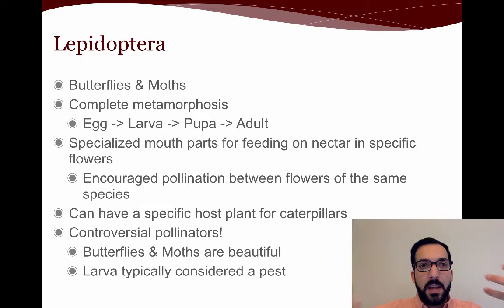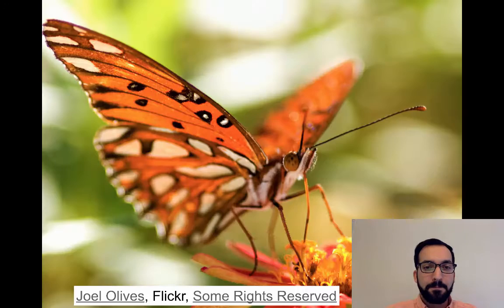And so there's this kind of dichotomy when it comes to pollinators, right? Like, do we want them or do we not want them? And I think the answer is we want them, but we obviously in their caterpillar stage need to find a way to manage them in a way that they're not causing more damage than we can actually handle or bear.